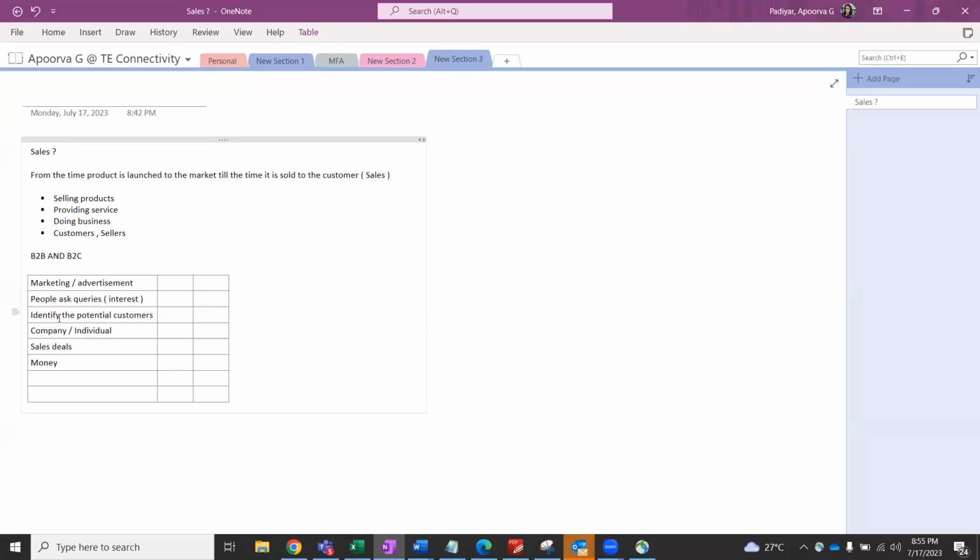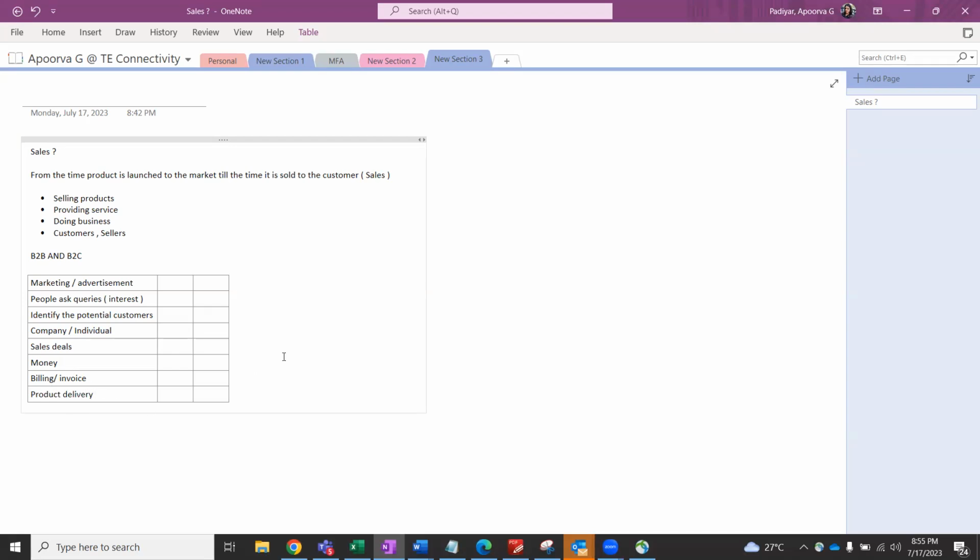Yes, the product will be delivered. But before the product is delivered, what is the important step? Billing, right? So billing or invoicing, because without an invoice, nobody will believe that we have purchased or not. So that is one more important step. You give the money, you get your invoice, and then the product delivery happens.